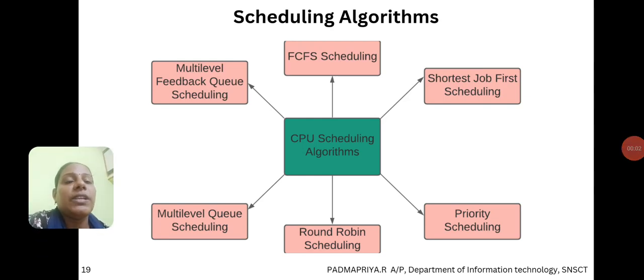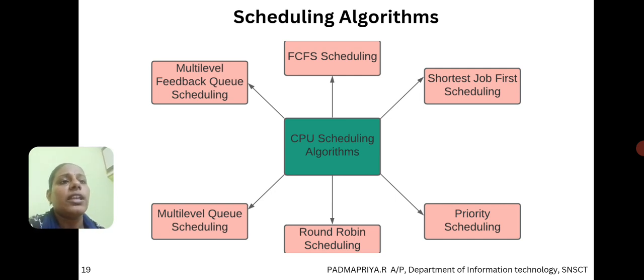As we saw in the previous video, we already know about the scheduling algorithms, and these are all the types of scheduling algorithms, which is FCFS scheduling. To overcome the disadvantage of FCFS scheduling, we have to move to shortest job first scheduling. In this also we have some disadvantage. To overcome that, we have to move on to priority scheduling. In priority scheduling also we have seen some disadvantage. To overcome that disadvantage, we have moved to round robin scheduling.